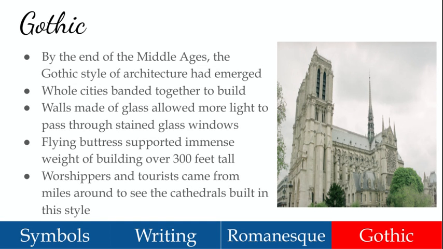Because the walls were now weaker with all of the glass in them, there was a need to support a structure that stood over 300 feet tall. The solution was called a flying buttress, which were built outside of the structure of the church, but connected to it by an arm that passed the enormous weight of the stone roof through the arm to the buttress. All of the guilds of the cities joined together in the construction of the Gothic cathedral, and members of the growing merchant class provided much of the funding, believing it would bring more worshipers and, therefore, trade to their town.